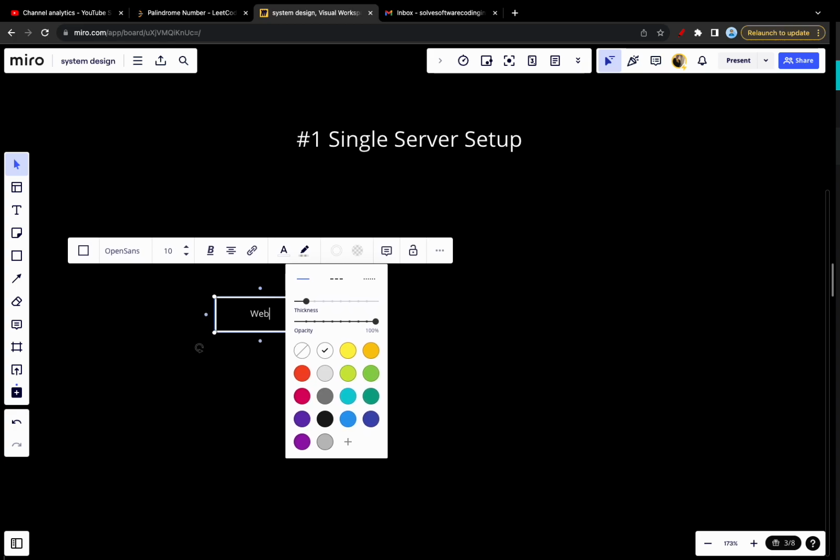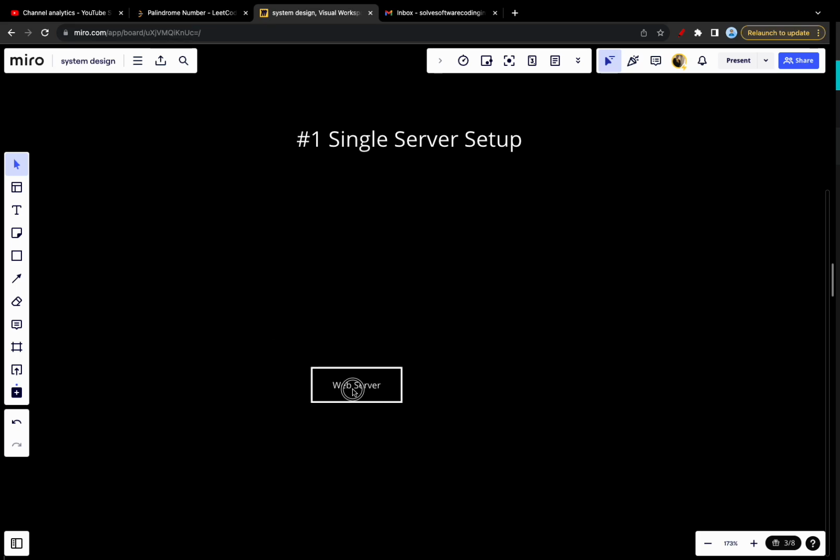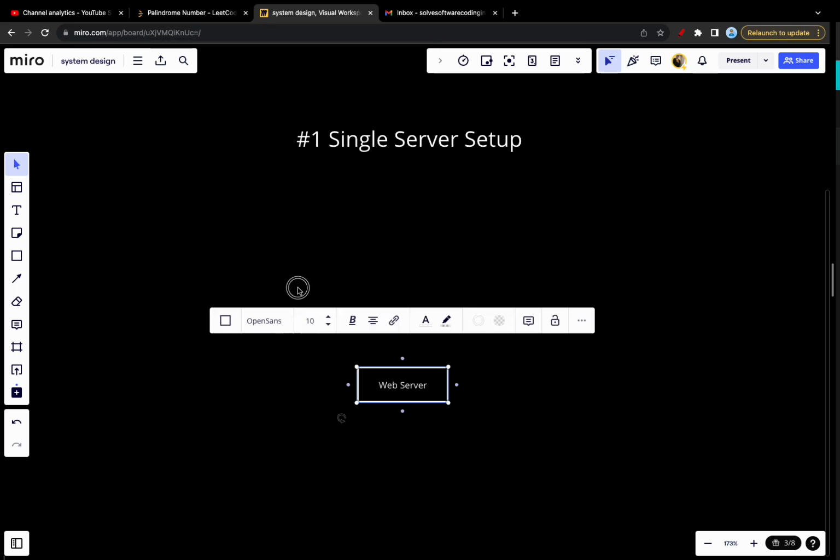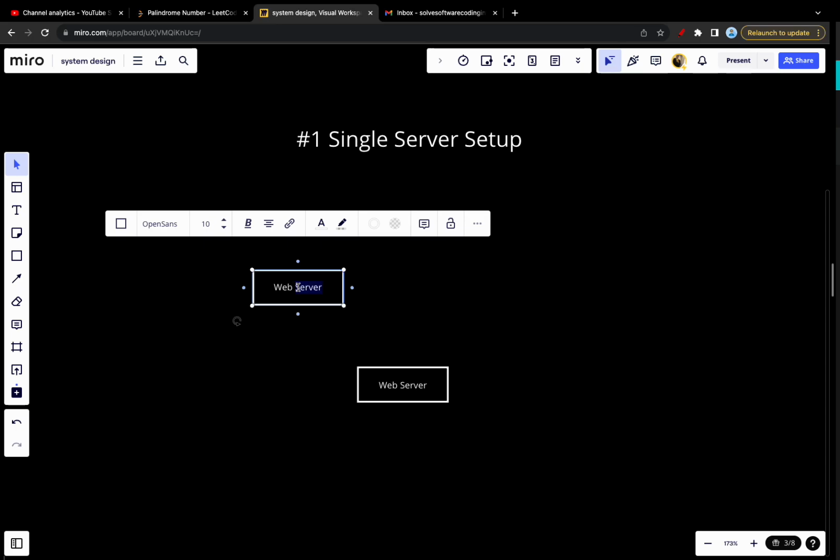We have a web server, and we have a user. This user could be on a mobile app or a web browser.